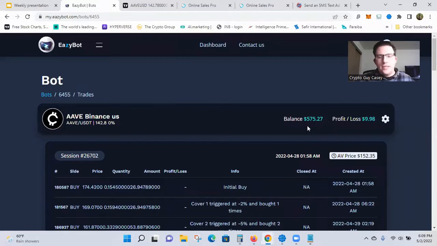This is a pretty legit question, right? If the bot, they're claiming, can make anywhere from 3 to 20% per month ROI, then why is our balance going down?